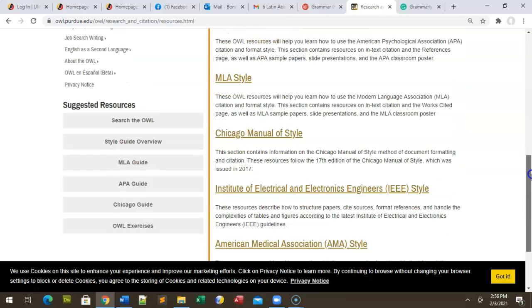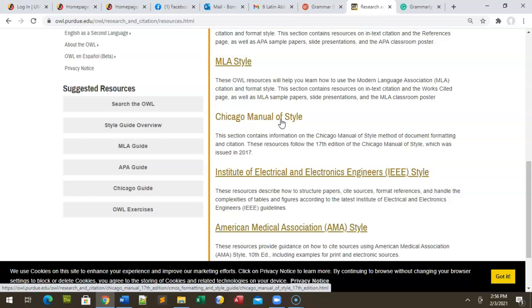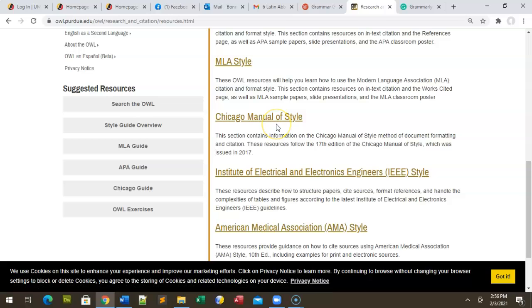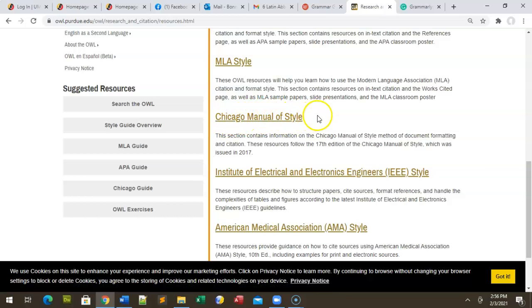Oh, and by the way, just a note here, Chicago Style Manual is also sometimes called Turabian, and that's because there was this person named, her last name was Turabian, and she wrote herself all sorts of notes on using the Chicago Style Manual, and it was so good her friends started paying her for it, and now it is actually a book, but Turabian and Chicago Style Manual are the same.